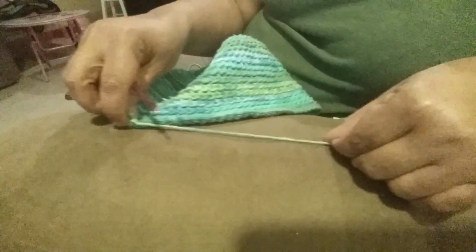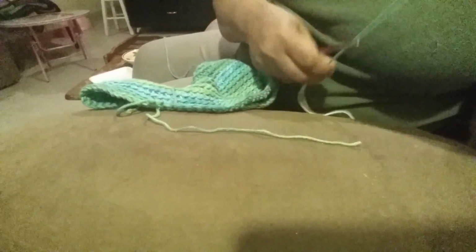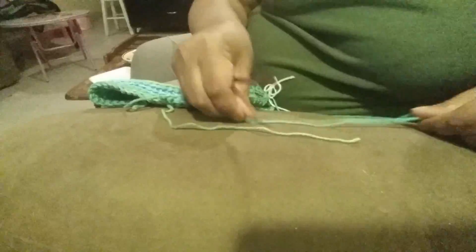But what happened is when I got to this part, I ran out of yarn. This was one whole skein. So I'm going to show you quick how to do a factory knot. So I lay that down, then I get my new one, and I lay it the opposite direction.